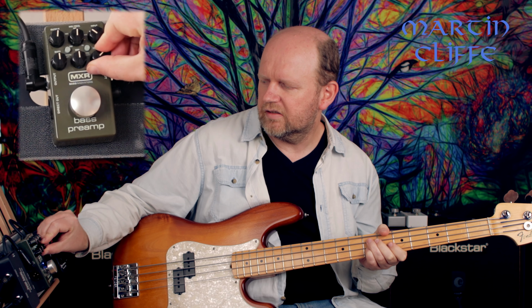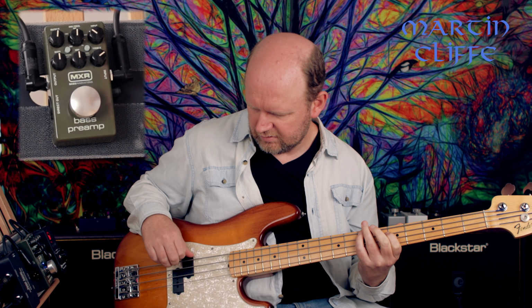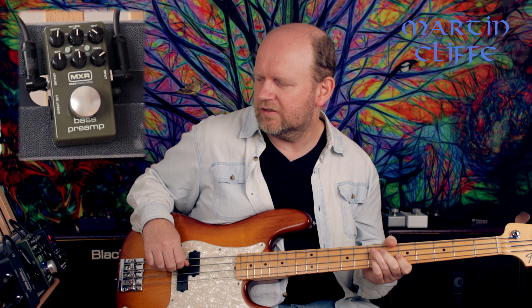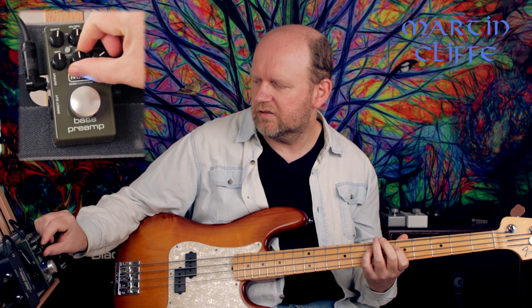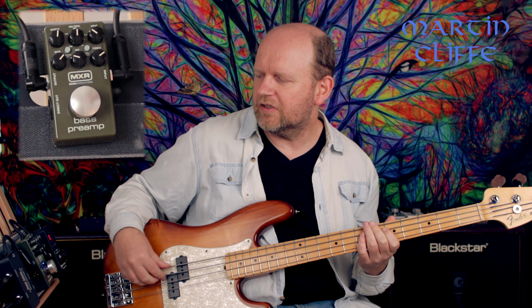So that's just kind of your natural tone again. Now you imagine if you've got overdrive on as well, then that would really give you that extra definition just by turning the treble up a little bit. And of course if you want that kind of metal scoops tone, turning the mids down a little bit, boosting the bass and the treble.